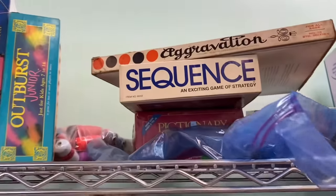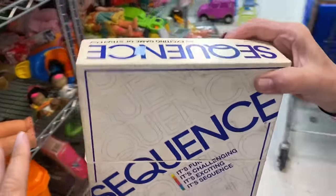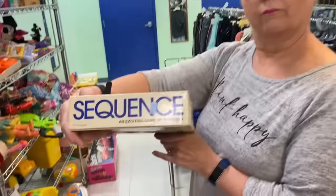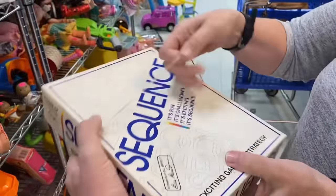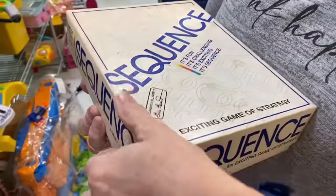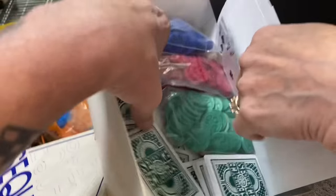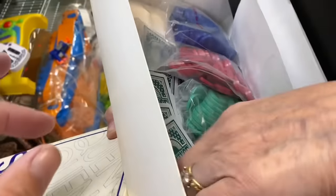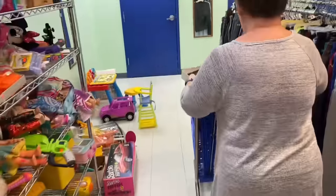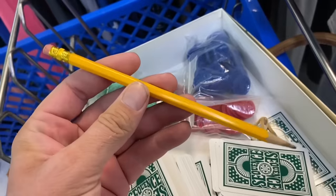Oh, here's that Sequence game, Mom! We've been playing this with me, Nicole, and Caroline — a couple nights this week — and it's a lot of fun. It's a buck 99, sweet! Nicole said if you see one grab it; I didn't think we'd actually find one. Let's open it up — does it look like everything's there? The cards are sealed but we counted them all up, all the cards are there, and it comes with an almost brand new pencil.